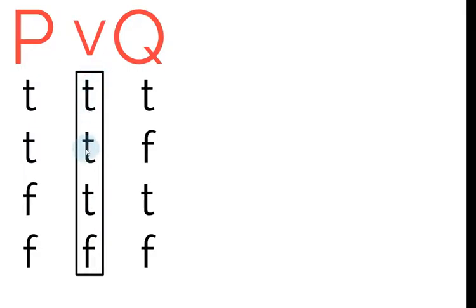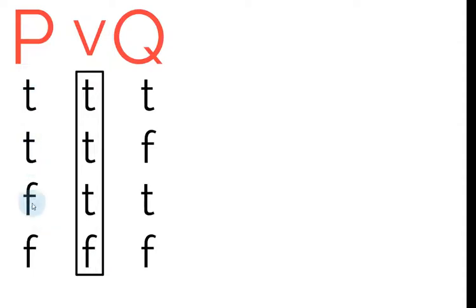We see that it's very easy for an or statement to be true. It's true if both P and Q are true. It's true if just P is true and Q is false. And it's true if P is false but just Q is true. As long as at least one of the things you're saying is true, then the whole thing is true. But if both of the things you're saying are false, if you look outside and it's not sunny and it's cold, then you would judge my statement to be false. So we can see that the or functions differently.